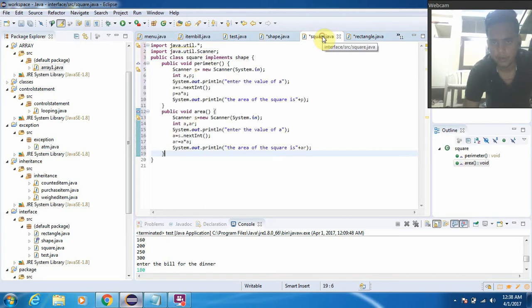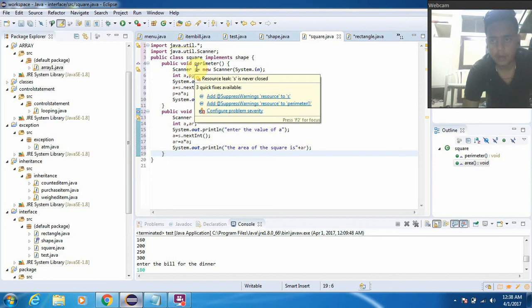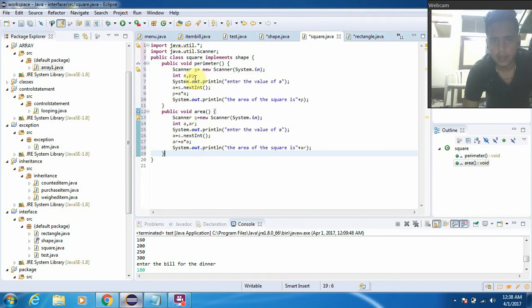So first, come to the square class. Here we have created one class square that is implementing the interface shape. Inside that class, I have two functions. The first one is perimeter. Inside the perimeter, I have created one object of the scanner class, and I have declared two variables a and p of integer data type.